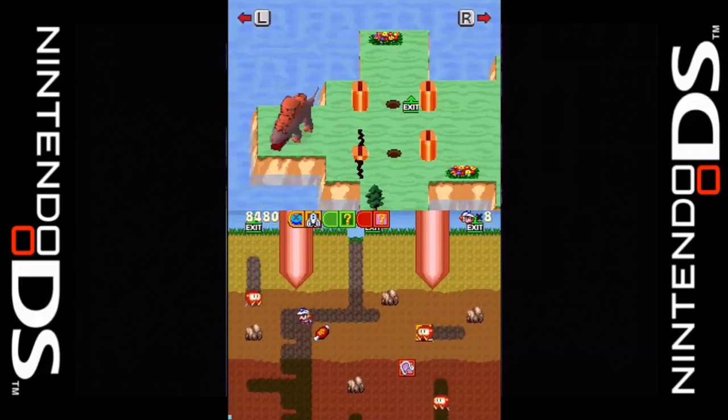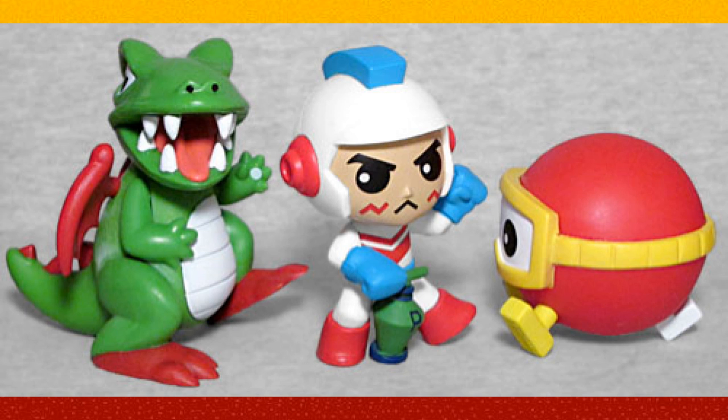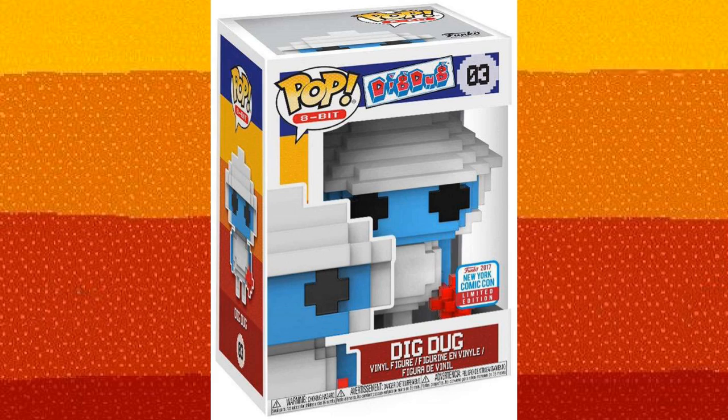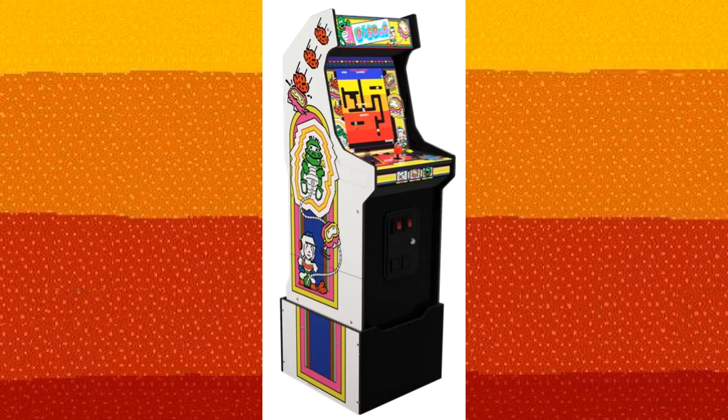Thanks to the retro boom over the last decade or so, Dig Dug has seen a resurgence just like many other classic arcade games from the past. There are collectibles, socks, shoes, Funko Pops, handheld games, tabletop games, and its own arcade 1-up version.